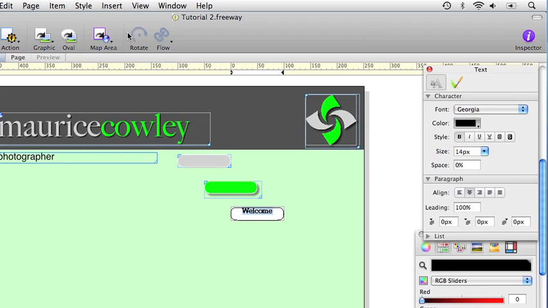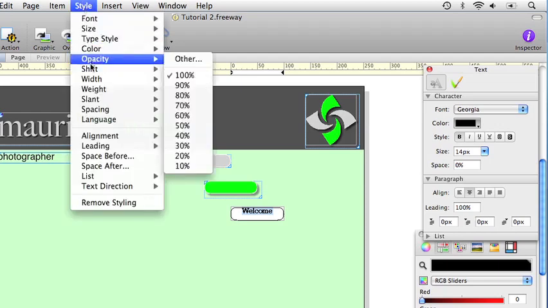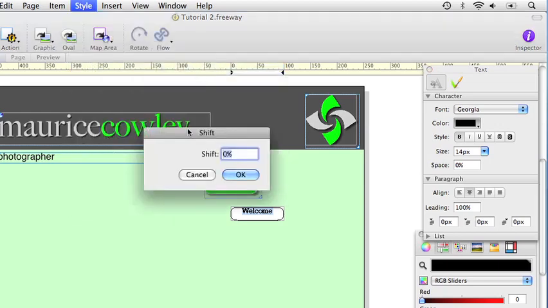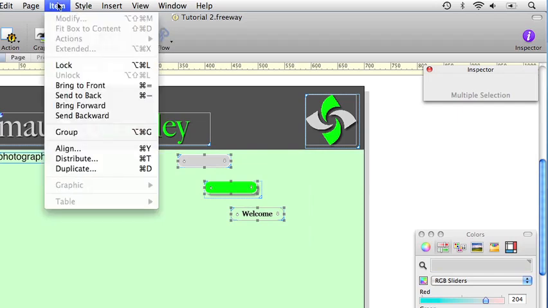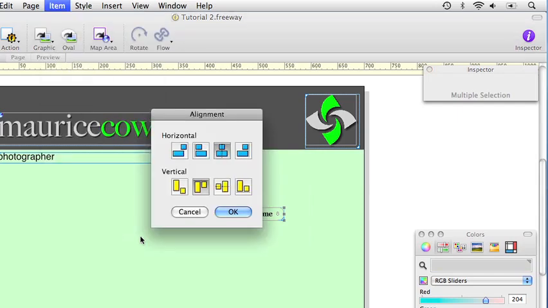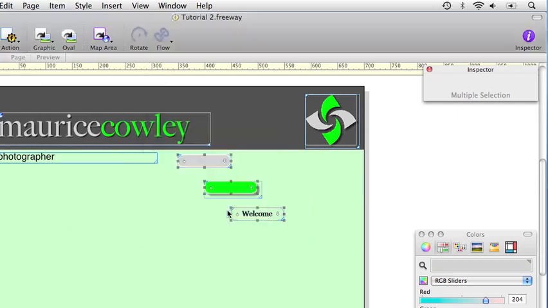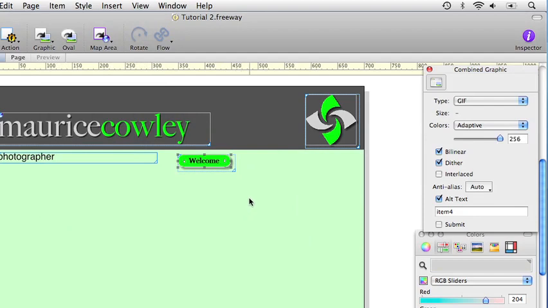We want to move this down vertically as well, so it's vertically centered in the item. So we go to Style, Shift, Other, and type in -40%, and this will move the baseline down to a more centralized position. Click and drag a selection marquee around all three items and go to Item and Align. We will want to align horizontally to the left of the object and vertically to the top. We click on OK and all the items will align along the top left hand object in the items we've selected.